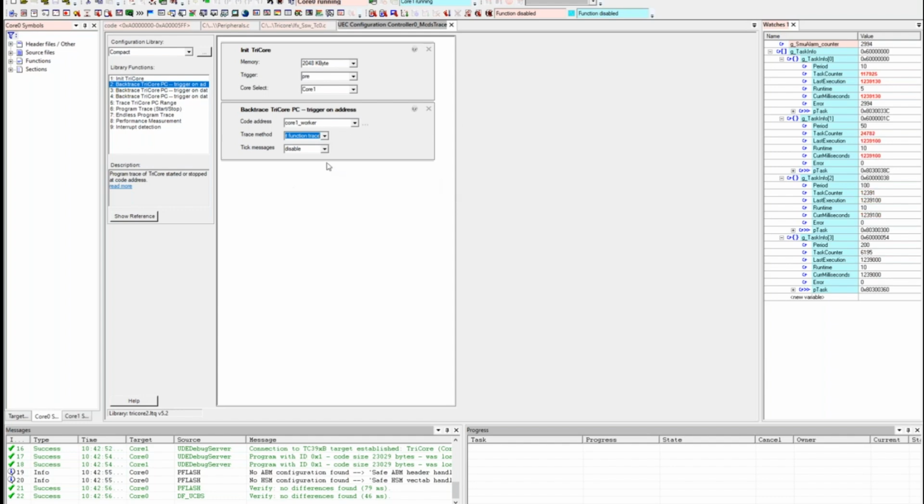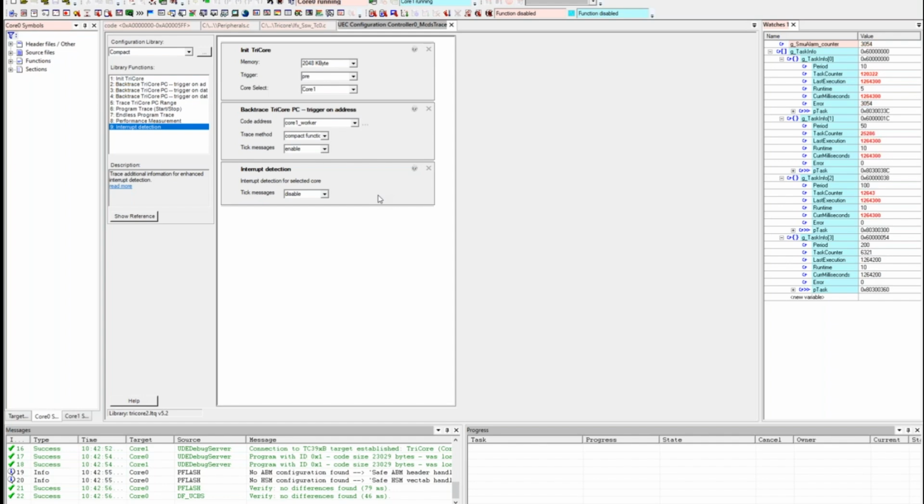And then we need, of course, some information about the timing. So I enable this option and create so-called tick messages. And then I add another configuration block, which helps us to detect interrupts within the execution.